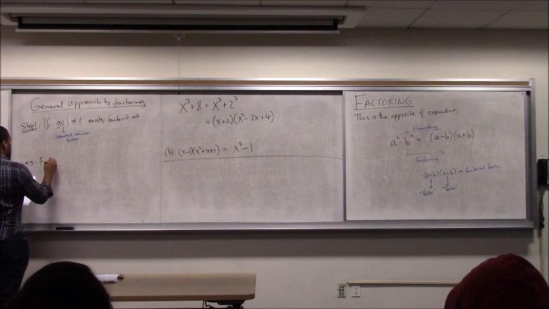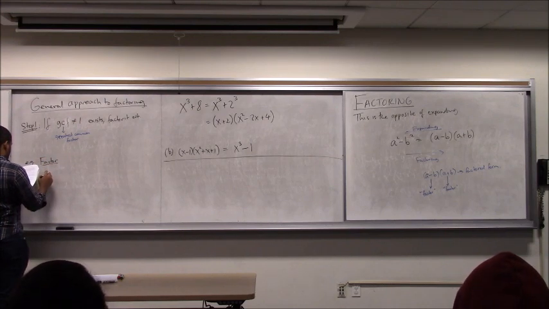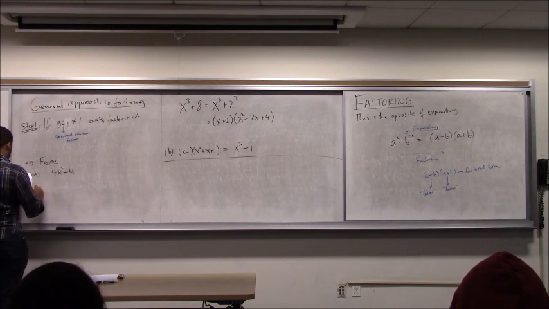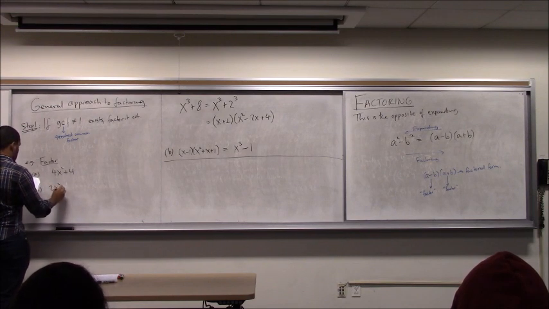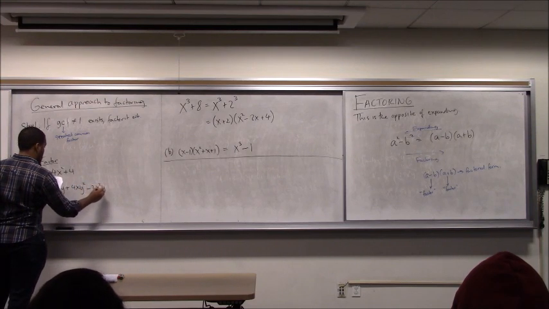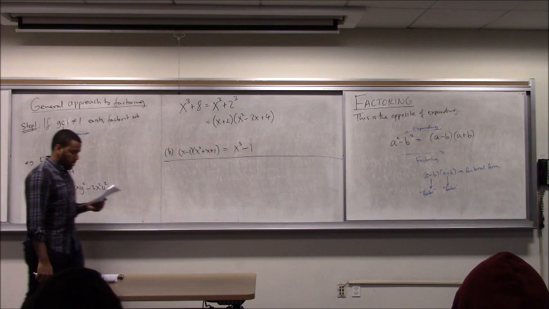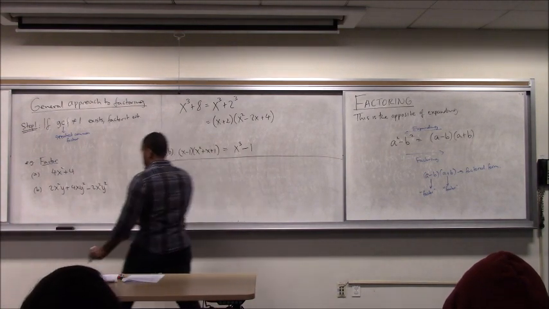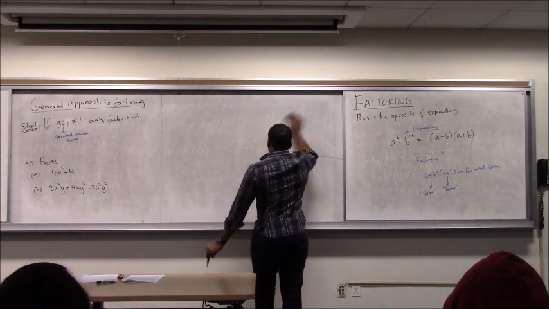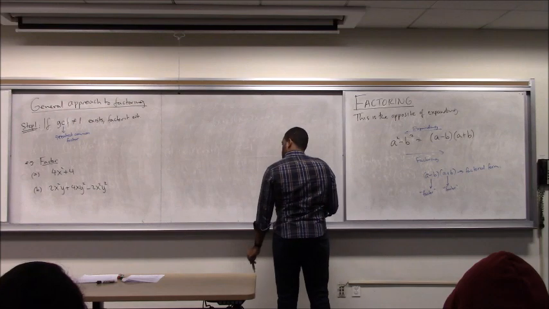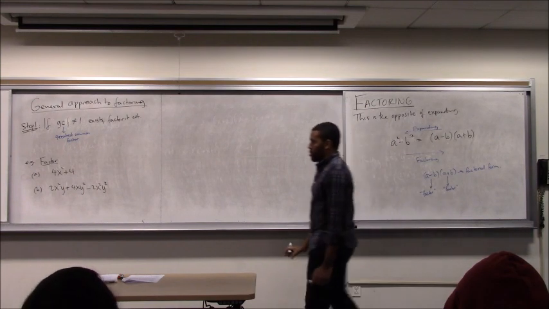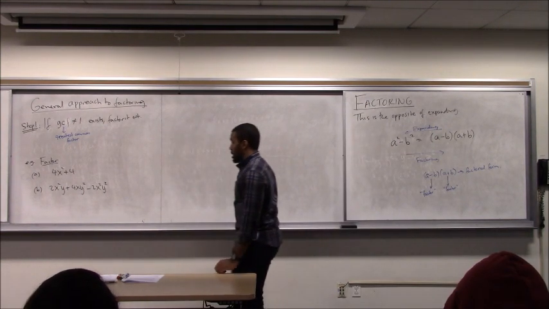Okay, so let's talk about GCF factoring. So example. And by step one, I mean you should try to do this first. It's the first thing you want to look for, factoring any random thing. So for example, factor 4x squared plus 4. So we'll do that, and then I'll make some comments about GCF factoring that you probably never thought of before, or maybe you thought of it once. I want to remind you of these ideas, because when it comes down to it, it can mess you up.